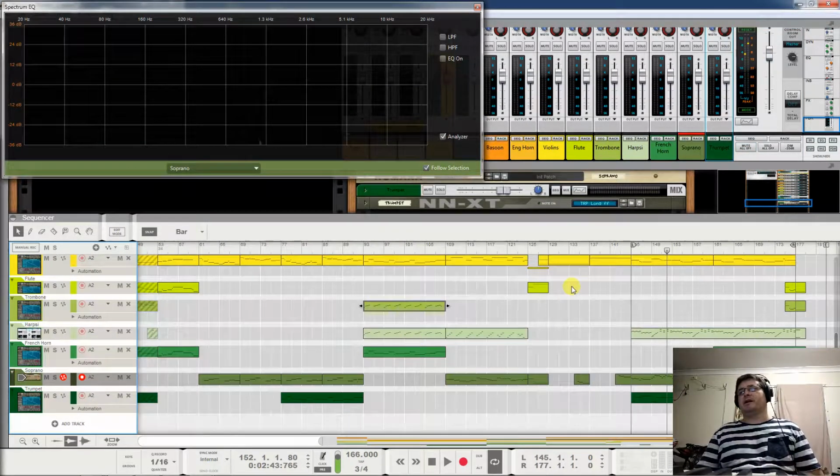Cool. So, soprano. I've left her to last because, as I've said before, she's actually a super important part of this mix.